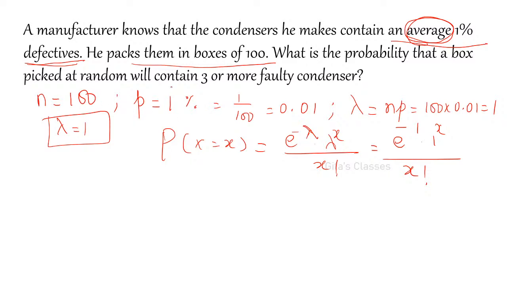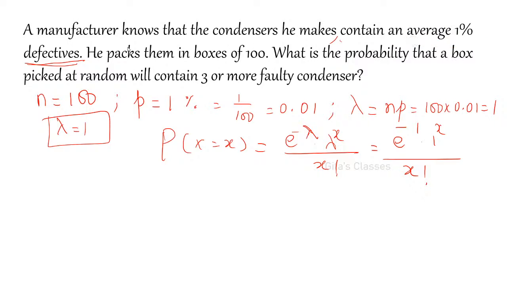That is defective. A manufacturer knows that the condensers he makes contain an average of 1% defectives. Therefore, we are taking small p as 1%. The success need not be the literal meaning; you need not connect it with that. Always it is not non-defective to be taken as success, nothing like that. Whatever is given you can take. Accordingly the question that is asked will also change. Understood, Shiva Kumar?